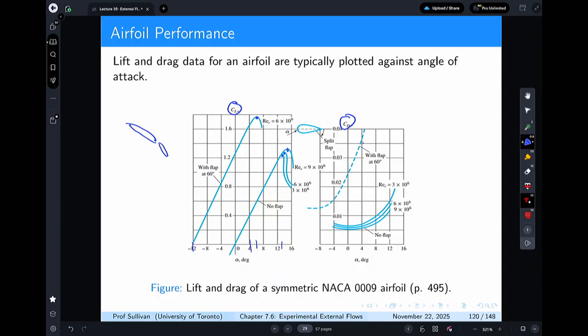You can also see that in the no flap case, if you fly higher and higher Reynolds number, you have C sub D go down. But remember, C sub D is a non-dimensional number. C sub D is associated with velocity. So for a C sub D, can't read that. Okay, I didn't put numbers on there. C sub D associated with that, you have a 9-time increase in the ultimate drag that you're calculating, even though you have a lower C sub D in all of these cases.